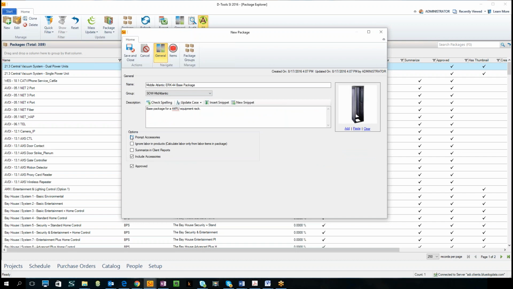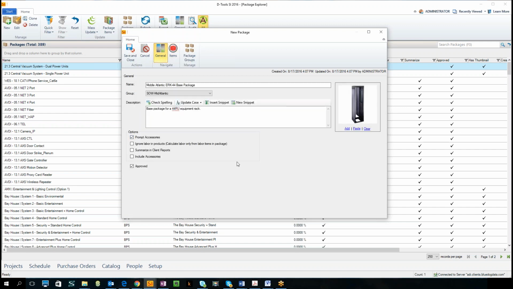Now, there's some options here. Obviously, most of the data in our database is accessorized. So you can check to have it prompt you for accessories, or you can turn that off. If you want to build the package without accessories, you need it to be some very specific things. You know, you want to use Sonance speakers, but you don't want the 5 flavors of Sonance back boxes and new construction rings, etc. You know for sure, I want to build this package with this speaker bracket. You could do that, and you could turn off prompting and including accessories and literally build the package item for item with what you need.